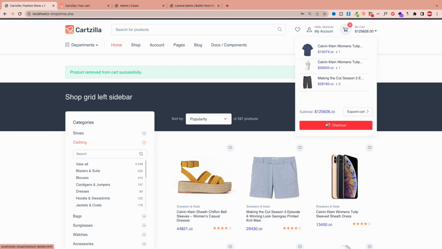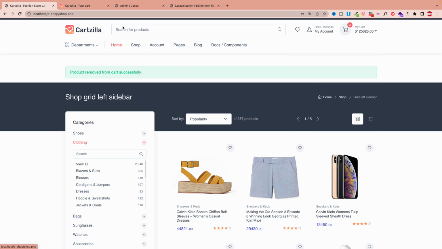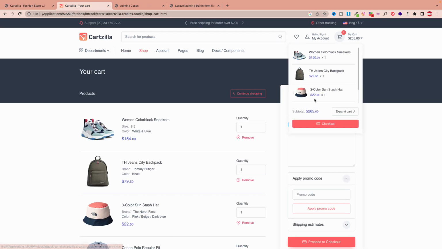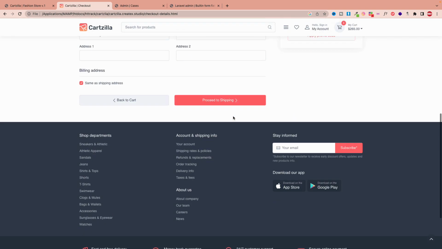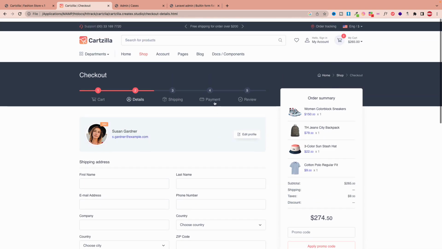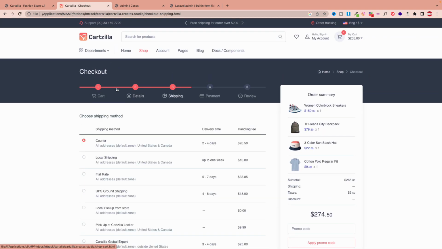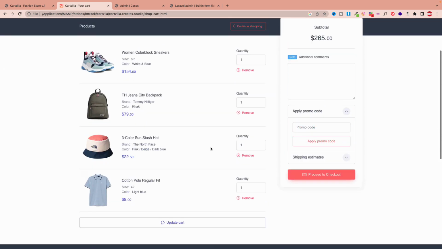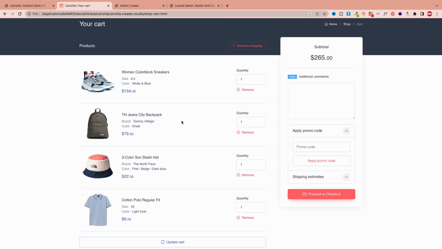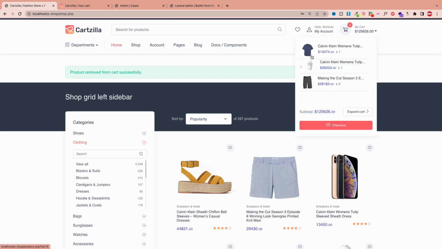How about the time? The time has really gone. So let us proceed. In the next lecture now, we'll go ahead and display the cart products here, and then also submit the shipping. That's what we'll do in the next class. Okay, but for this class, we have just learned how to display these cart products here. It was not too much, but hope you learned.